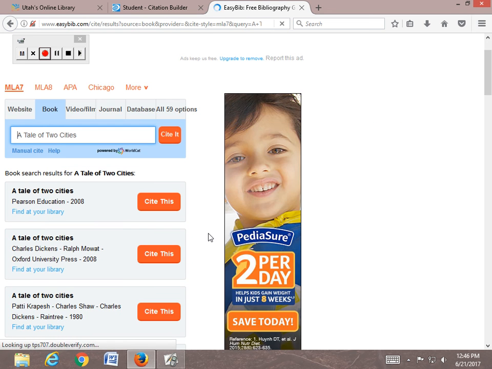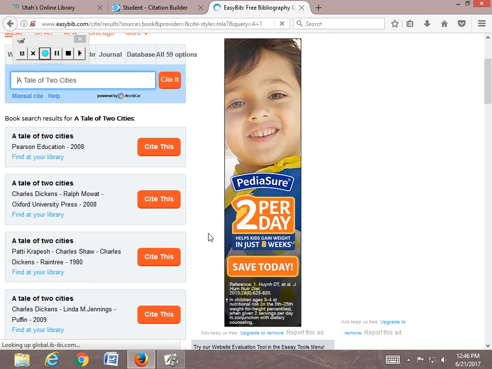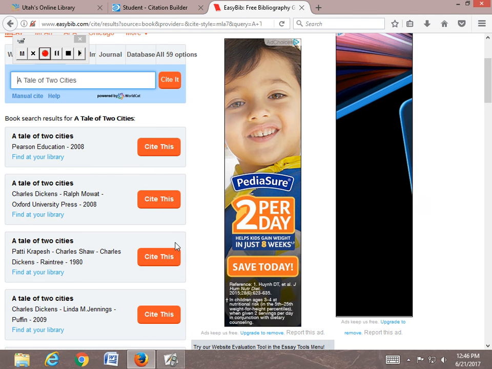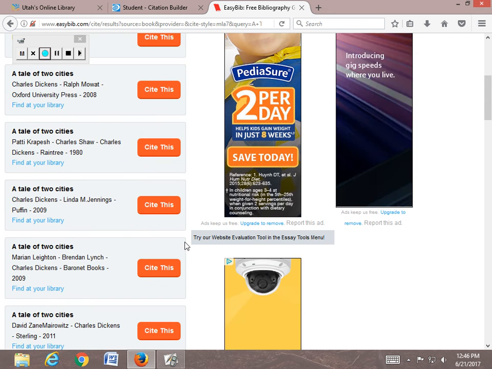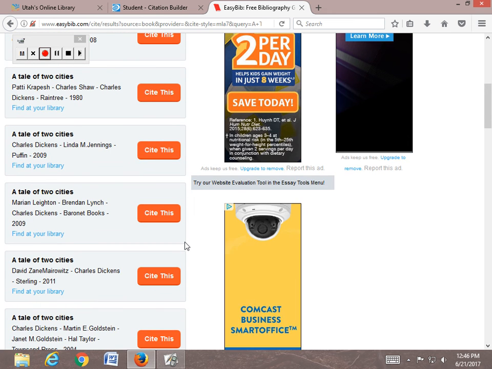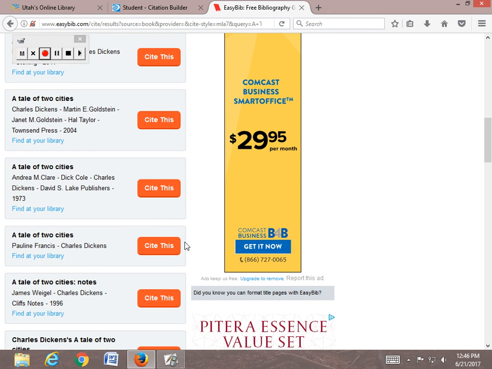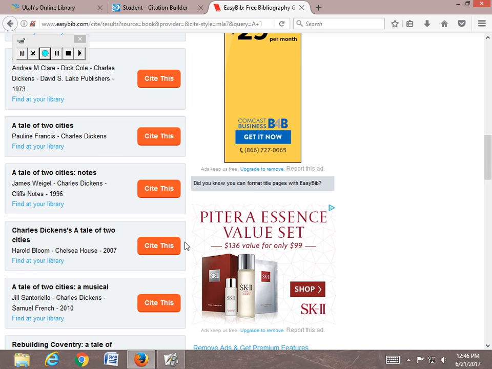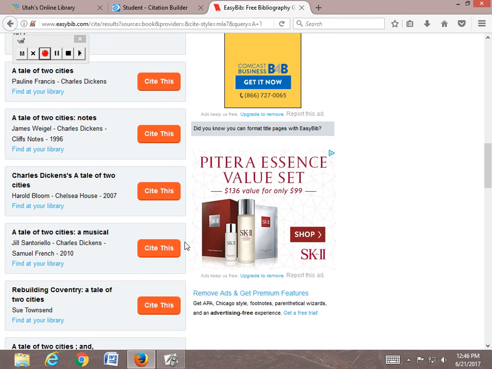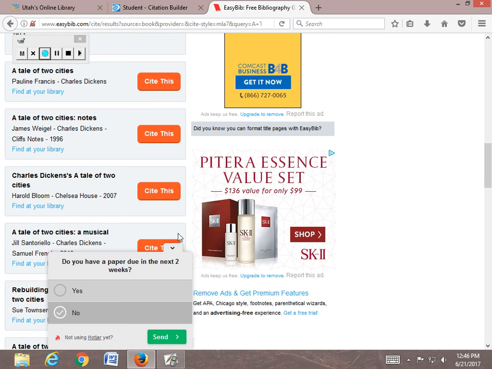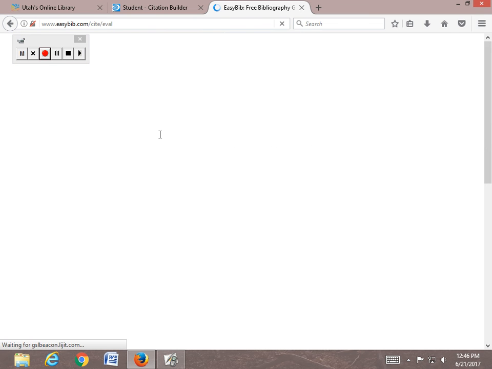You'll notice that there's different publishers that have made this. It kind of depends on the book that you want to look at, or there's different years, as you can see. So you kind of have to be careful there. If you have the hard copy of the book, you can get the information in the book someplace. But you can just cite this. We'll just pick this one for example.